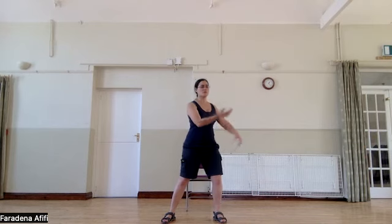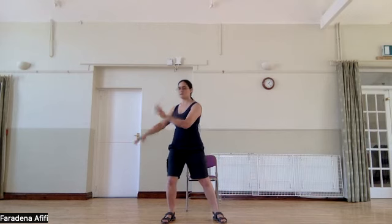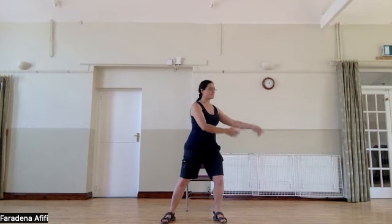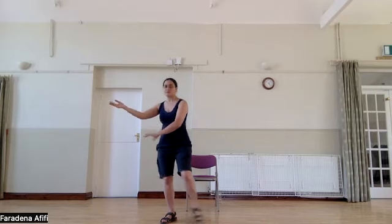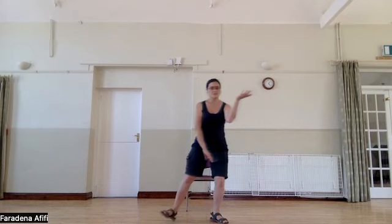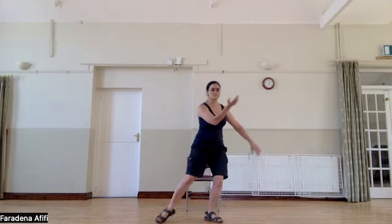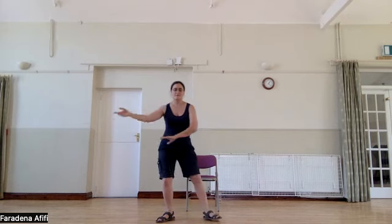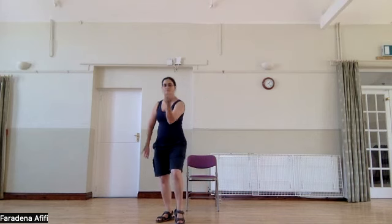Across, turn. Across, turn. Across, turn. Across, turn and step. Step across, turn and step. Step across. And then it kind of spaces out a bit more. There we go, like this.